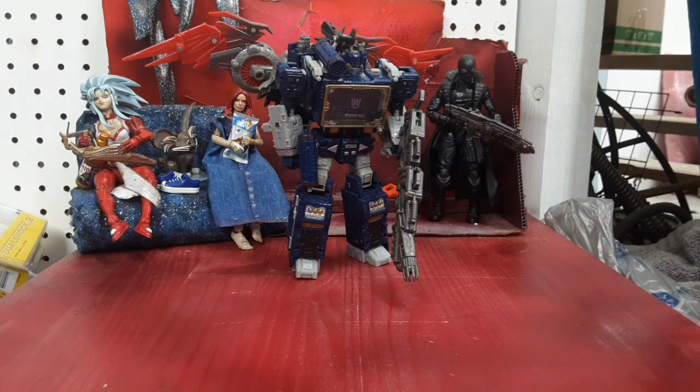And that's really, honestly, the reason why I like having Dark of the Moon Lazerbeak. The robot mode isn't too bad. The vehicle mode isn't too bad either. But, like, wings on another robot, like, it's cool when you can do stuff like that.